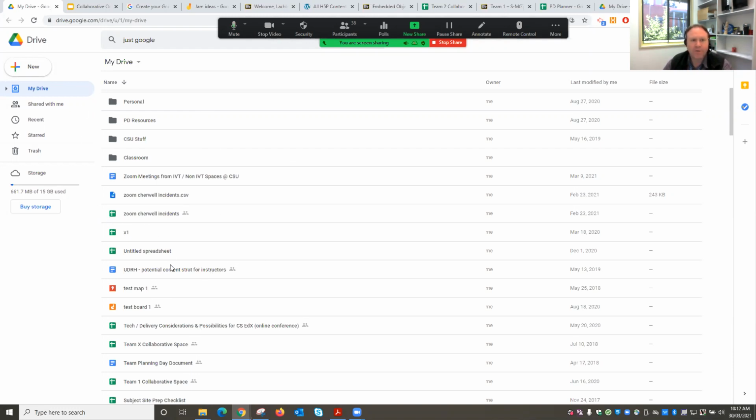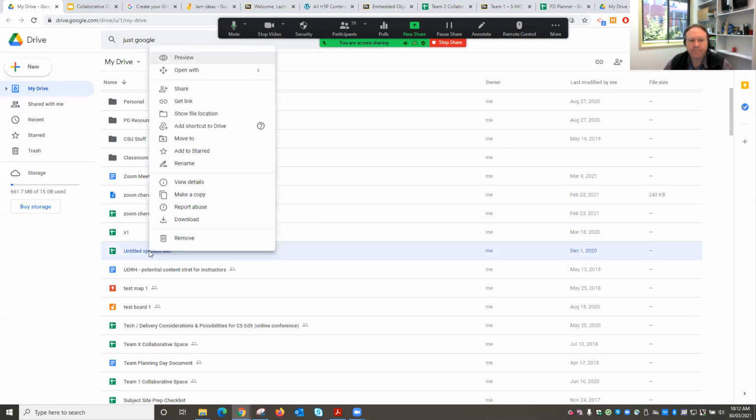You've got a navigation menu on the left-hand side here, which gives you some clues about what you might be doing in this space. Any item that you add into your Google Drive folder, you'll be able to right-click on, and it'll bring up a menu that allows you to do certain things like share the file, share the folder with different people. And that's probably the thing that most of us are doing in a cloud-based storage, is providing access to a central object or folder with other people. And you'll always get these two top objects in your navigation list, either sharing it as a general rule, the share settings, or getting the link.